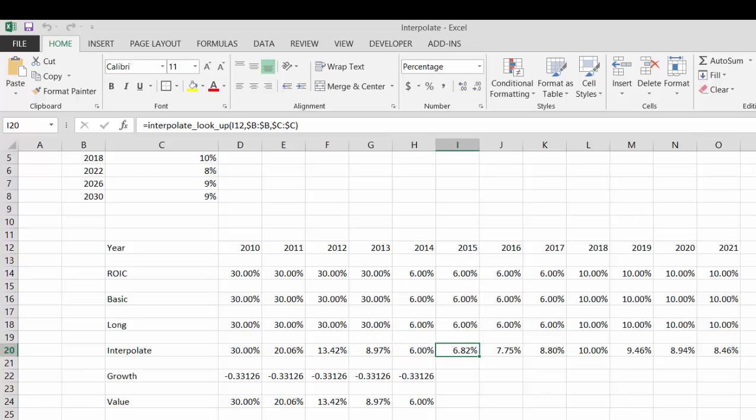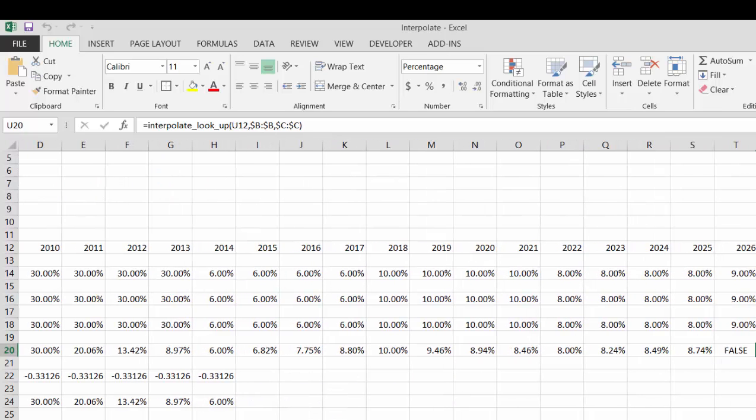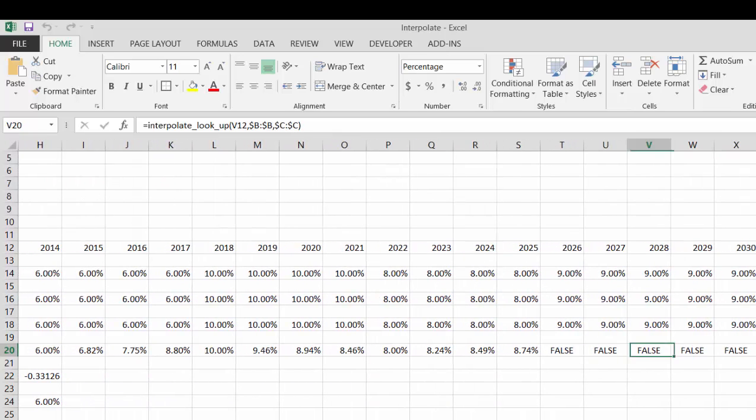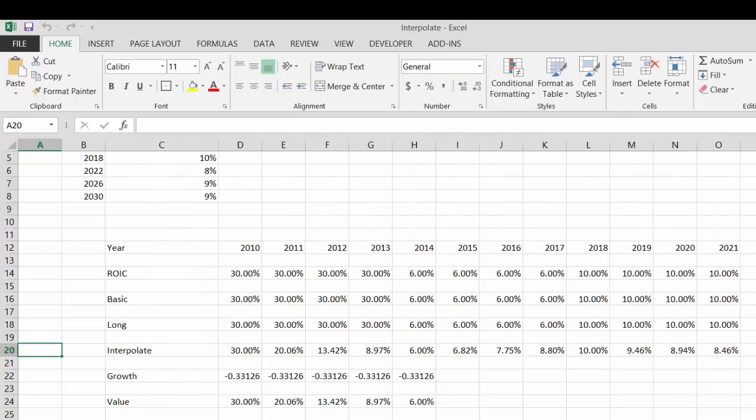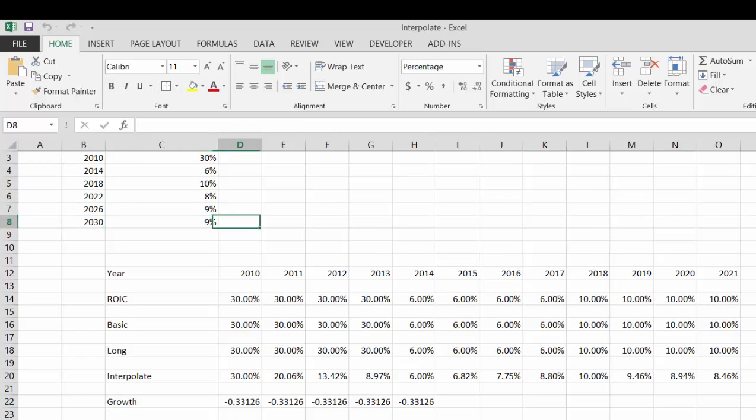I forgot what the exact values were, and it goes to 10, then to 8, 8, up to 9, and we have a problem with the last set because we can't find the future value, and it doesn't know how to interpolate it in the very last one. So I'm going to make this last one go up to 12, and then let's work on that.